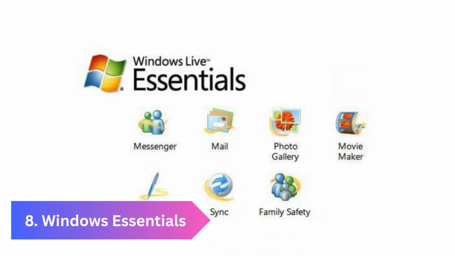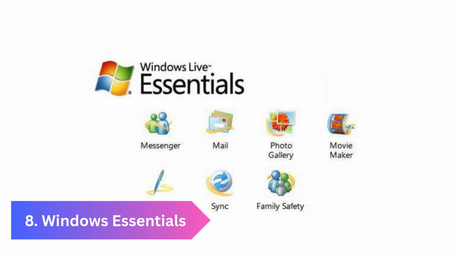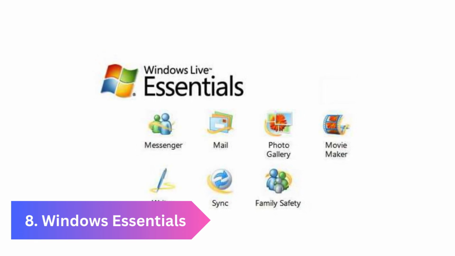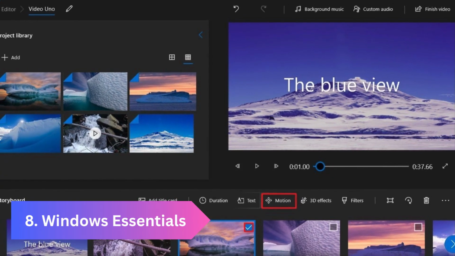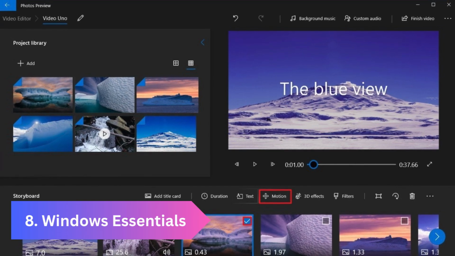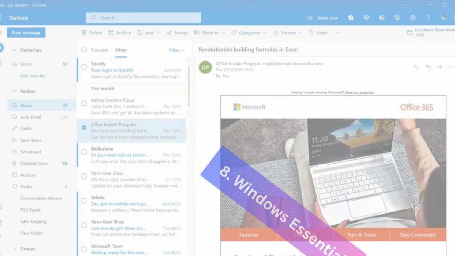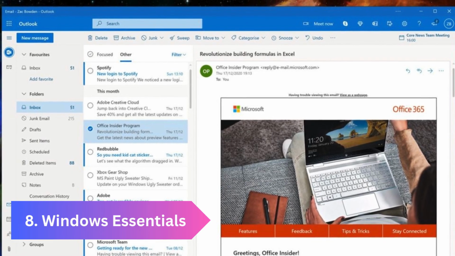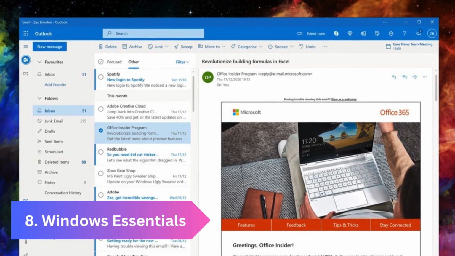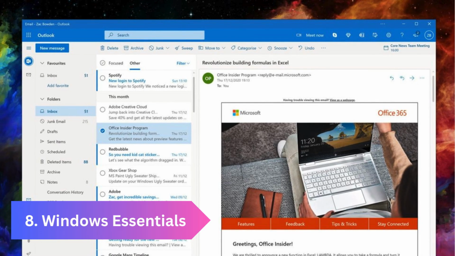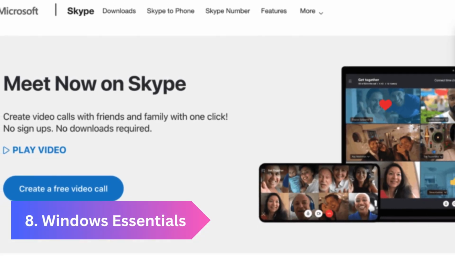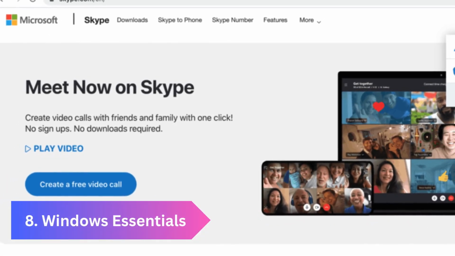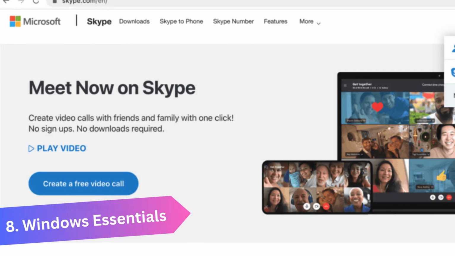Windows Essentials was phased out in January 2017 because its core apps became redundant. Instead of offering a standalone suite, Microsoft transitioned its features directly into the Windows operating system and cloud services. Native apps for Photos, Mail, and OneDrive were built directly into Windows 10, which made separate apps less necessary. Cloud-focused applications like OneDrive and Outlook replaced Windows Live Mail. Windows Live Messenger was replaced by Skype after Microsoft's acquisition and eventual integration into Windows. While the apps continued to work for some time after the official retirement date, Microsoft dropped support and discontinued official download links for the suite.